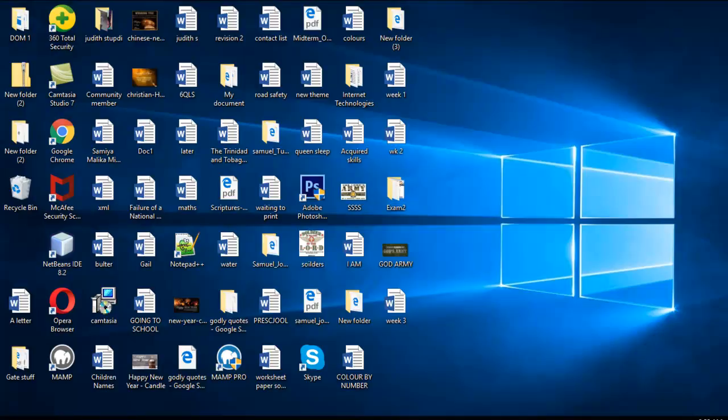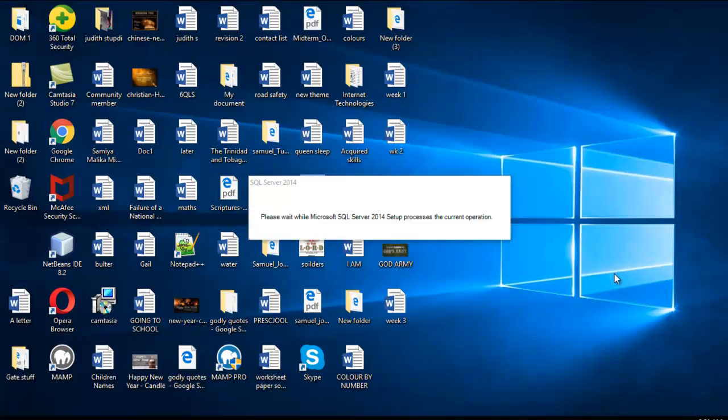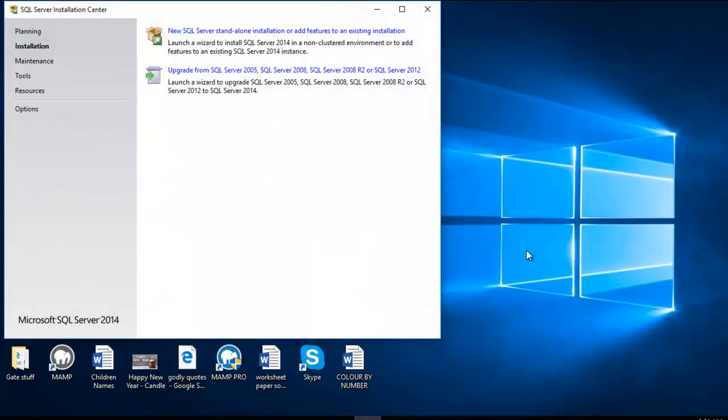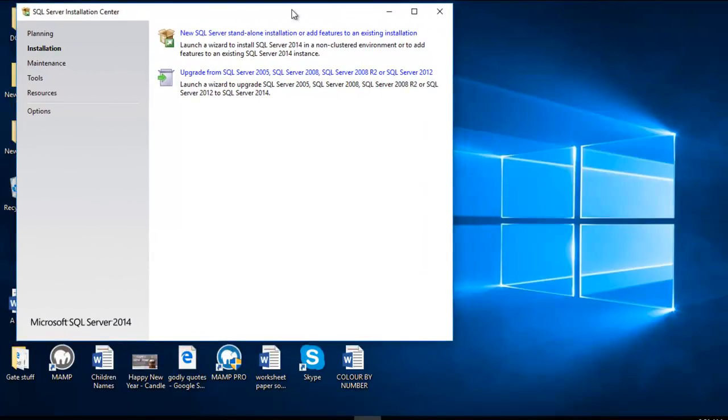And we should receive a pop-up box any moment now. As you can see, we received a pop-up box. So just allow that to load. As you can see, the installation was successful.